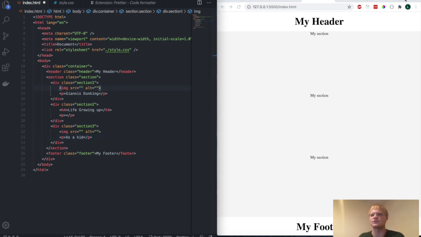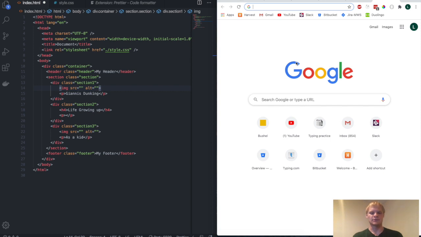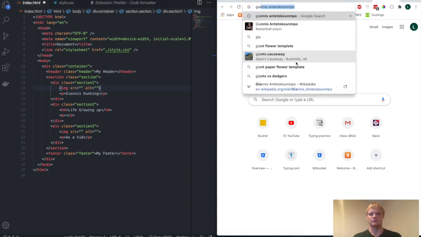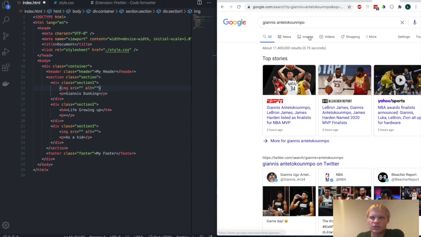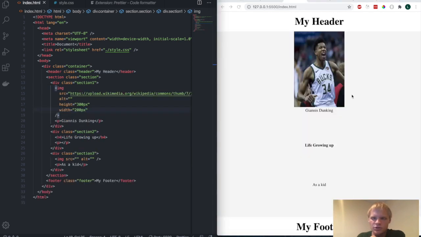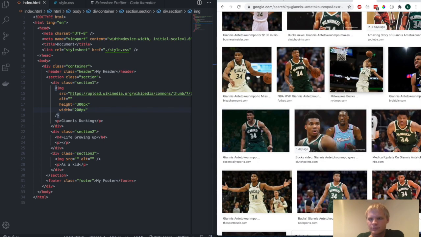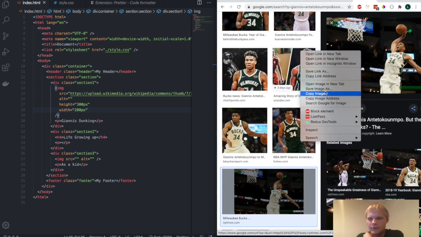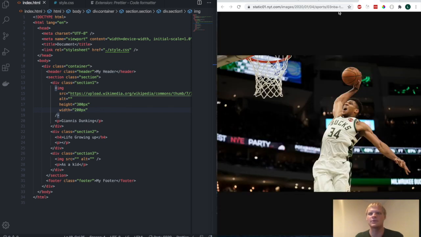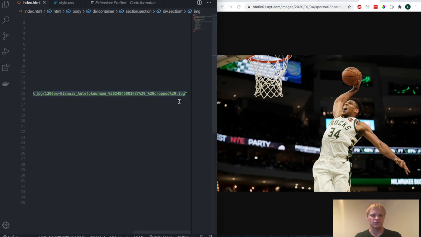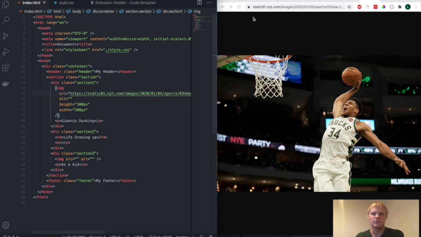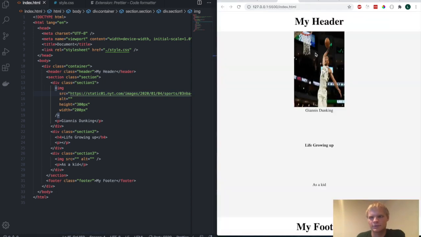Let's add an image first. So the way to do that, just look up Giannis image. Go to images, and then he's not actually dunking. Maybe I should grab one where he's dunking. Ooh, that's a nice one right there. All right, in that new tab, grab that, and I'll put that in here instead. Some of these are pretty long URLs, but I mean it works. So there he's dunking. Let me just do 300.